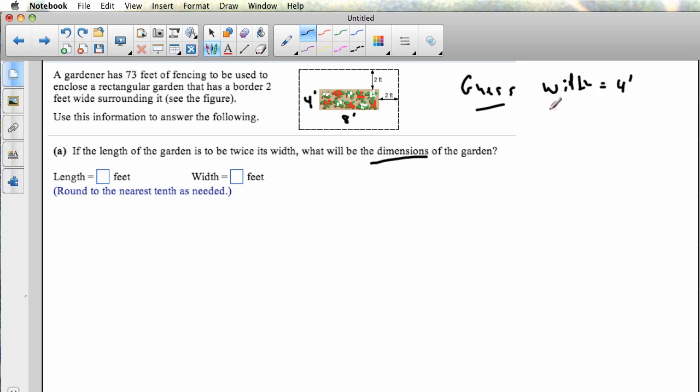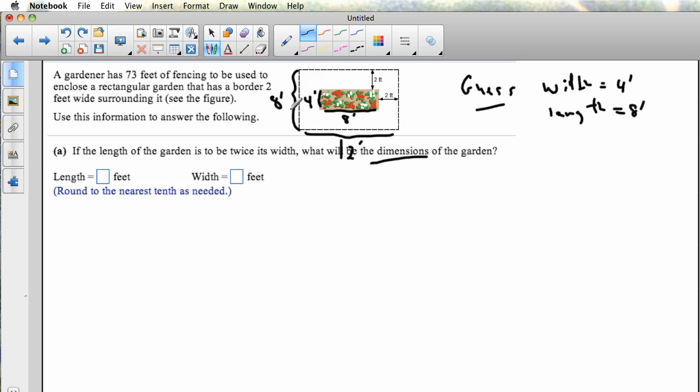Again, I have no expectation that these guesses are right, but I know that if I can make a guess and then check my guess, then I'll have discovered all of the pieces of the puzzle that I need to figure out. They say I have 73 feet of fencing to use around the outside, so to figure out how much fencing I need, I need to know what these dimensions are. That's not the same as the 4 here. The 4 is this guy, and the 8 is this guy. With this 2 feet of padding, the 4 feet is going to have 2 feet more on this side, 2 feet more on this side. So over on this side, I'm going to have 8 feet. And along this length, I have 8 feet here, but then I'll have 2 more feet and 2 more feet. So that'll be 12 feet.